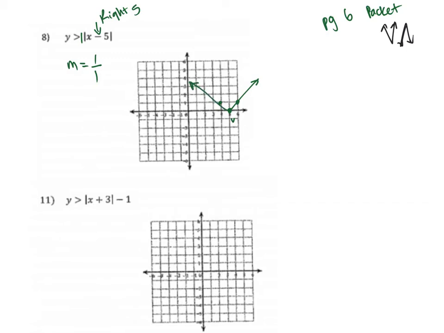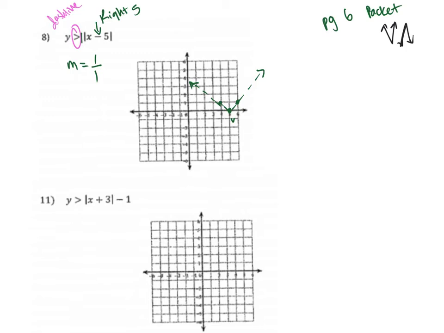And oops, I didn't draw the right type of line, right? So this inequality is a dash line. So that means I have to go back and make sure that I draw myself a dash line here. So I'm going to go back and erase that so I can make that a dash line. So we're going to use a dash line instead of a solid line here, because our inequality says that we need to have a dash line based off there's no equal sign here.